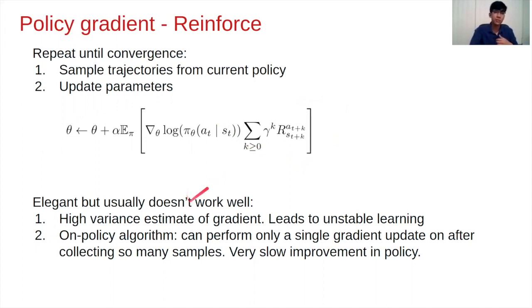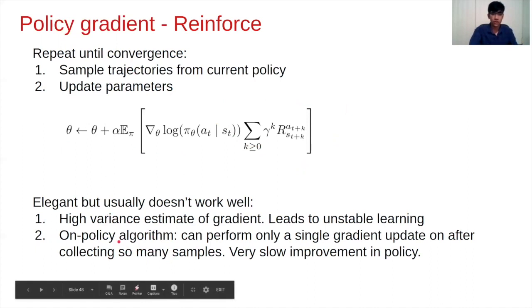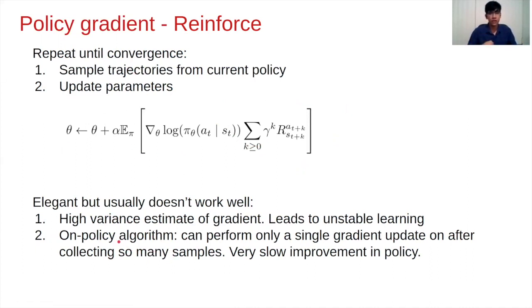So this is extremely slow because it's an on-policy algorithm, and you can relate it with the real world. If you just learn from your current experiences, you will learn extremely slow. But if you learn from other people's experiences, it will speed up your learning. You look at other people, how they're learning, and try to improve from their experiences as well, to speed things up. So people have applied a few tricks to improve this algorithm.